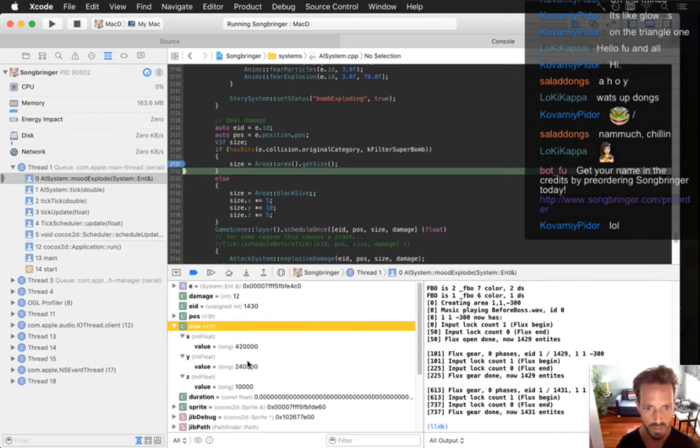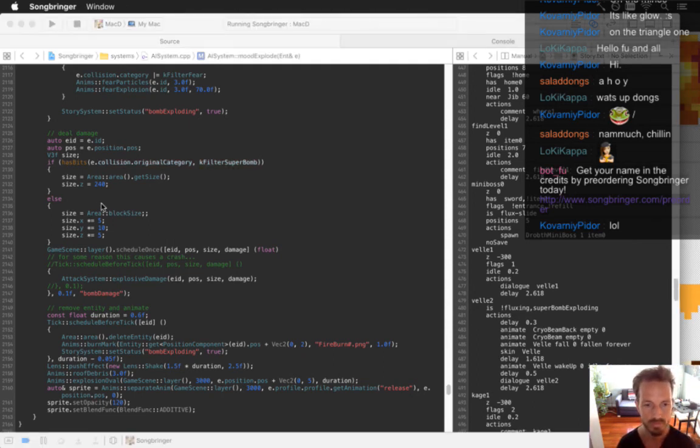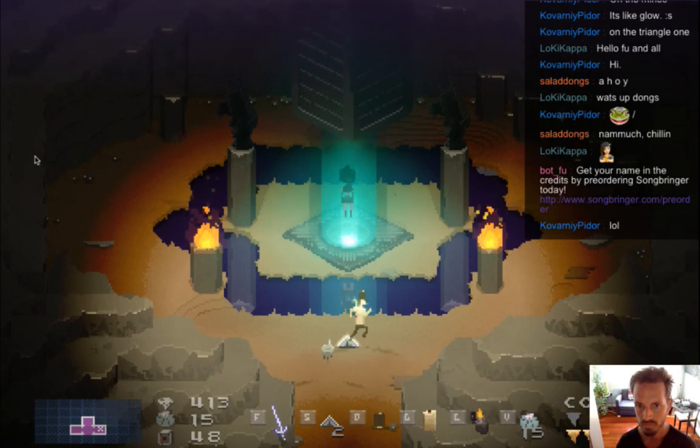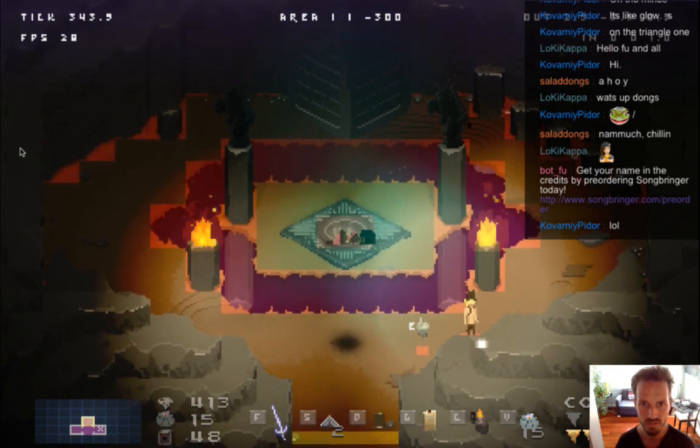Good, yeah, that's 3D. 420, 240. No, wait, no, this is only 10. This is not very big at all. Okay, this needs to be size.z is like at least 240. Nice. Yeah, they hit the whole screen.